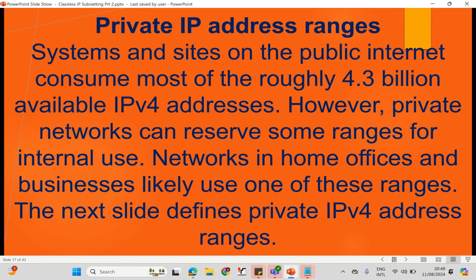But sometimes we don't want our system to access internet directly. We just want to set up a LAN. Remember, LAN, local area network. Just be able to talk within your office. You don't want to access the internet. So those devices still need IP address. That is where the need for private IP comes in. However, private network can reserve some ranges for internal use. Networks in home offices and businesses likely use one of these ranges. The next slide defines private range IP address.